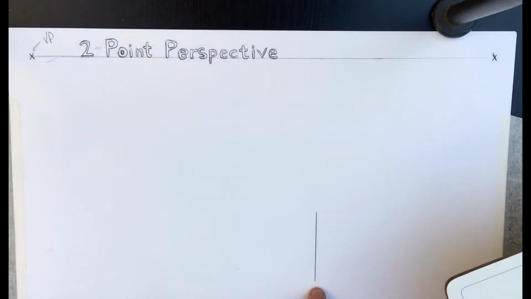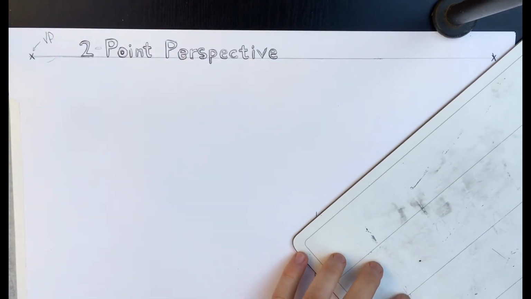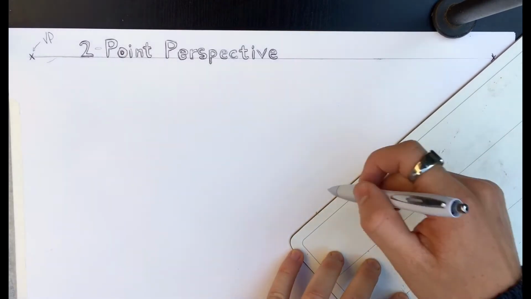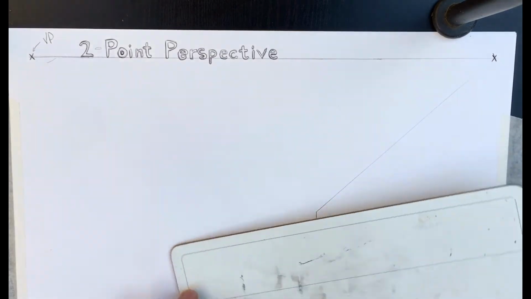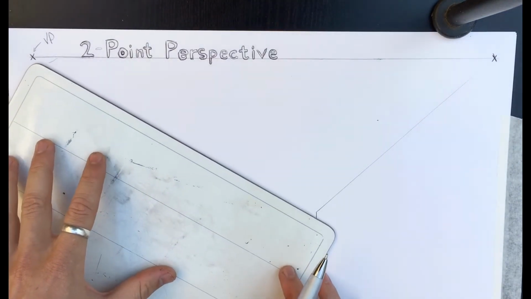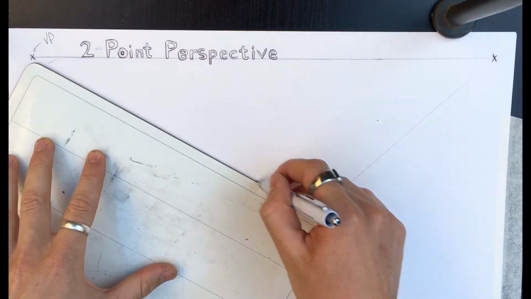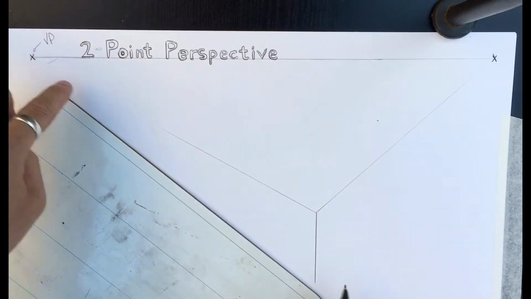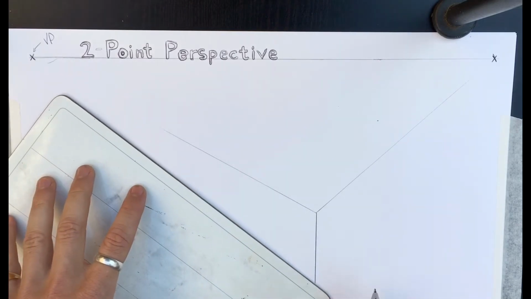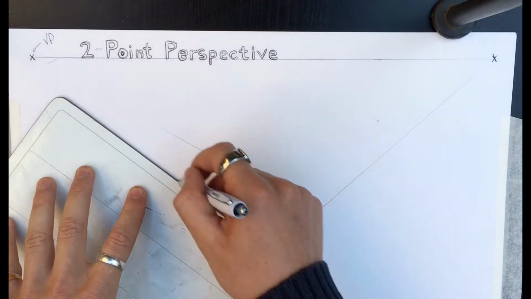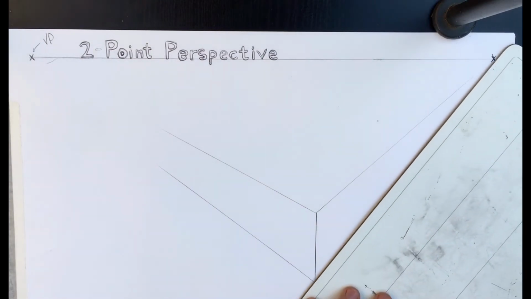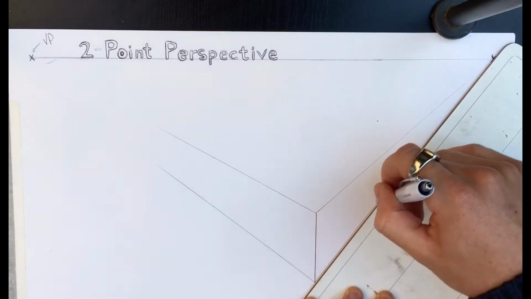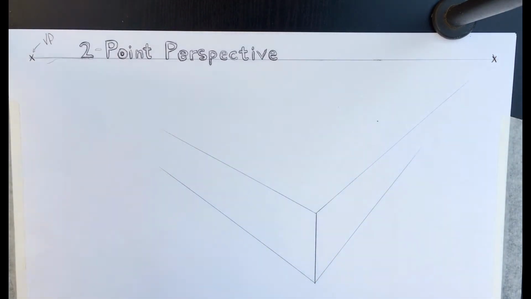Now, once we draw that first edge, we're going to link up the ends of our line to the vanishing points. One there and one there. I'm going to do the same with the bottom of our line. Make sure that we're lined up with the vanishing point. I'm going to do these lines relatively lightly on my page.